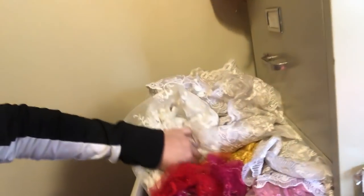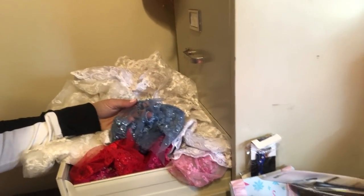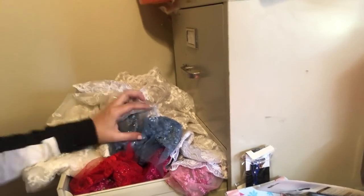And then this drawer right here, I'm having a hard time prying open, is filled with lace. So this is all really expensive beaded laces. Let me see if I can pry it out. This lace, nope, not that. This blue lace that I'm trying to get to is on Riley Neville's new Mega Glitz dress, and this stuff is $75 a yard.